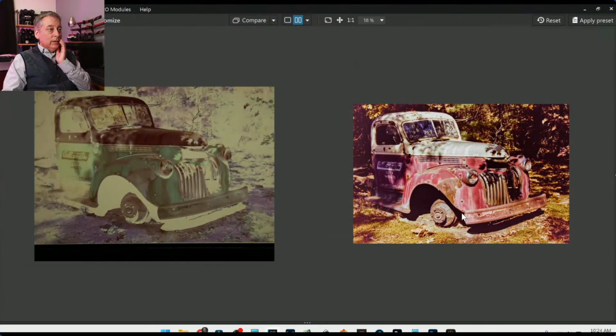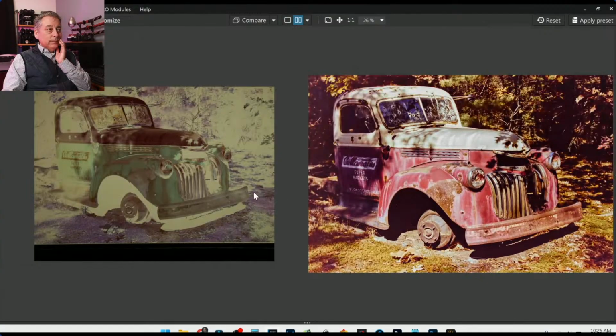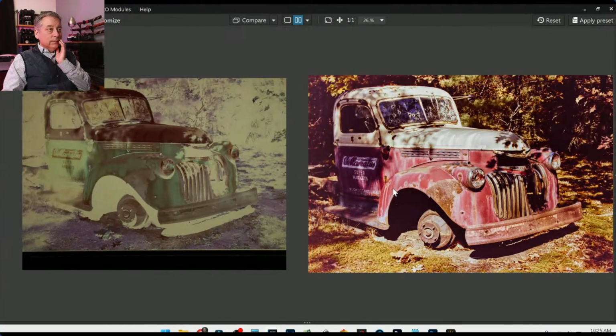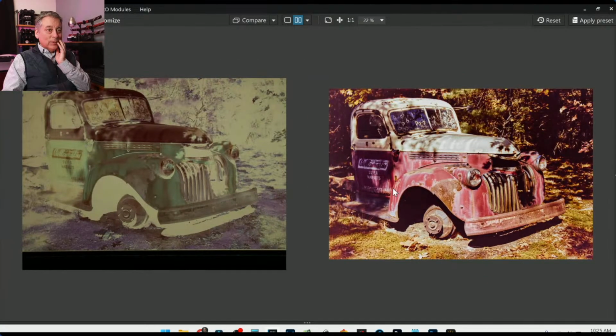So clearly this was a tough one for me. I'm sorry, guys. This was a tough one. That's the best I can do there with this negative. I normally shoot black and white negatives.